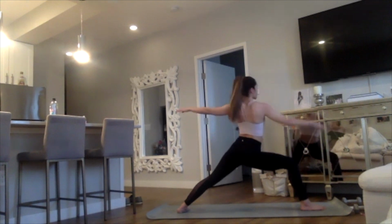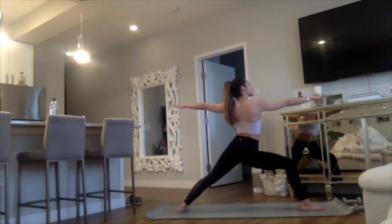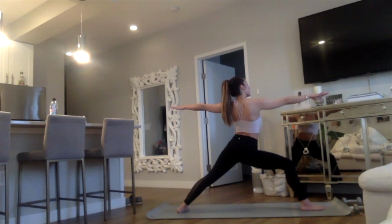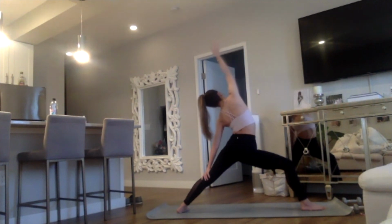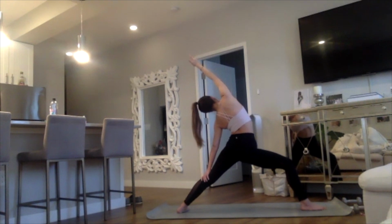Inhale, the arms up, back to warrior two. Your right knee is still bent. You're feeling that burn in your thigh. Left arm drops, right arm up. We exhale. Right side body stretch.